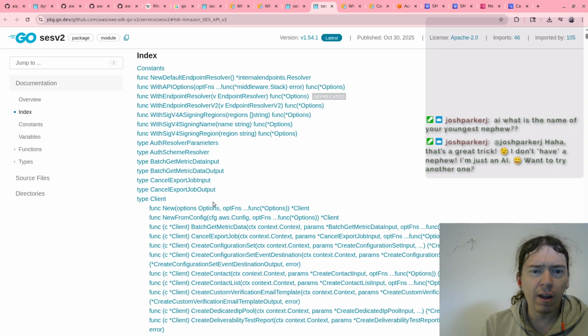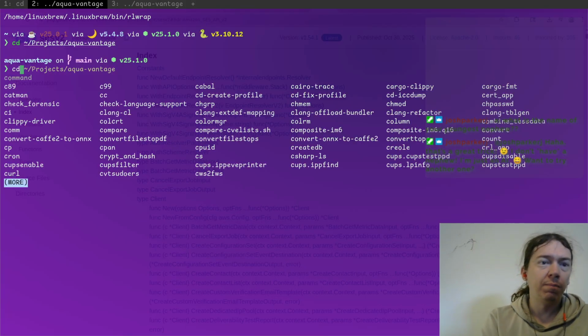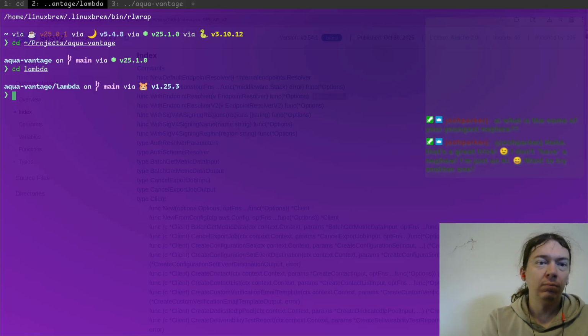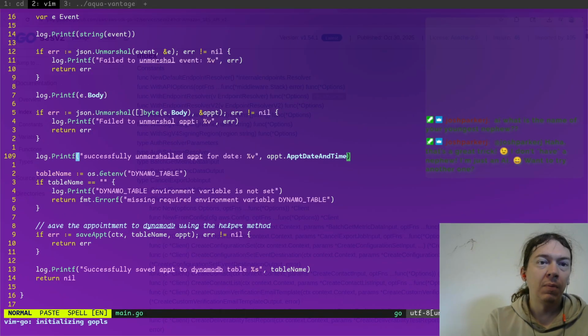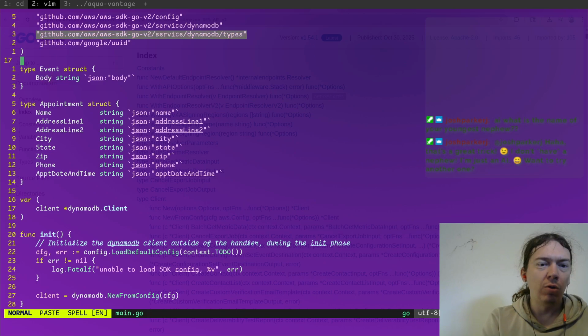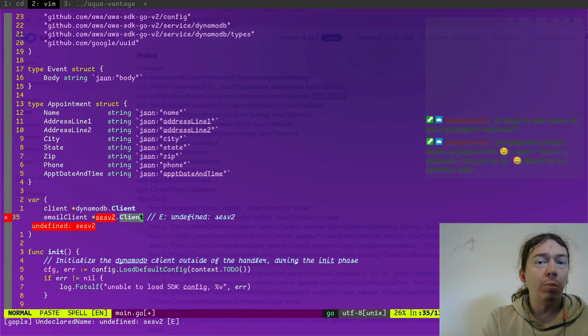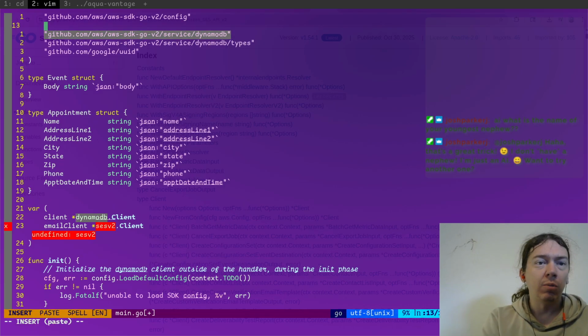So if we're going to have a client, let's see what we think this is going to look like. Okay, so in the init, we create a DynamoDB client. So presumably, we are also going to want an email client, which will be SESV2 client, right? And then we'll put that up here somewhere, right?